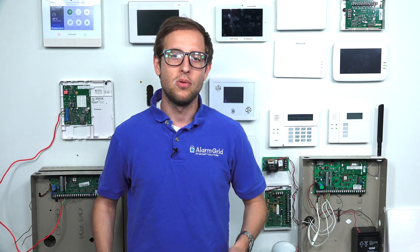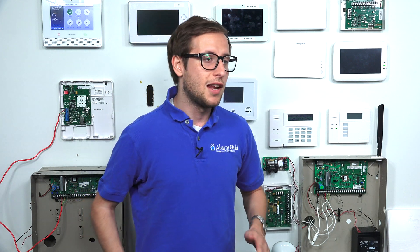The Vista 15P and the Vista 20P need to be running firmware version 9.12 or higher to use Total Connect. A Vista 21IP needs firmware version 3.13 to use Total Connect. And the Vista 21IP LTE, the new Vista 21IP system, can use Total Connect on any firmware version. As far as making a firmware upgrade on a Vista system, that would be by replacing the PROM chip — you'd power the system completely down, remove the PROM chip from the center board, and put a new one in. We sell PROM chip replacements on our website if you need one.